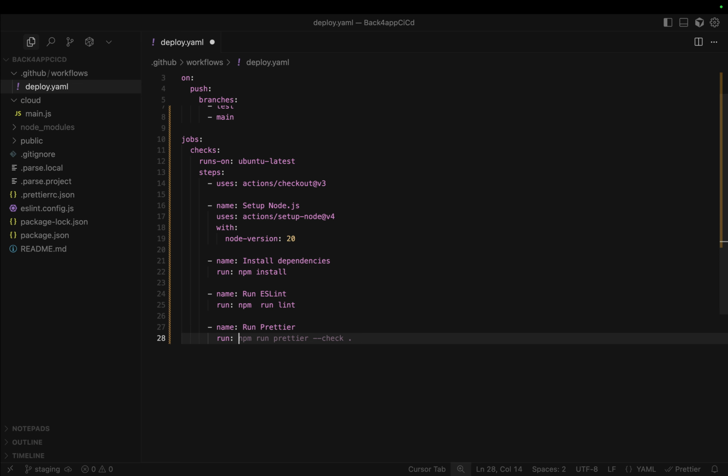This will run npx prettier --check, and then a dot because it's going to start on the current directory.